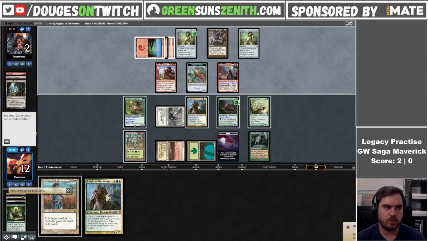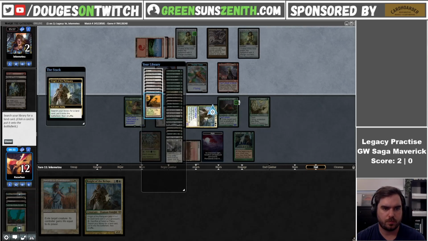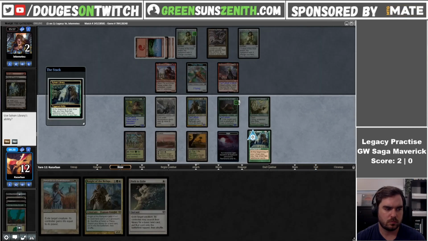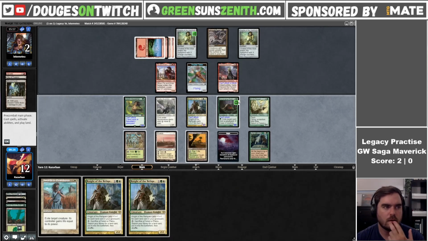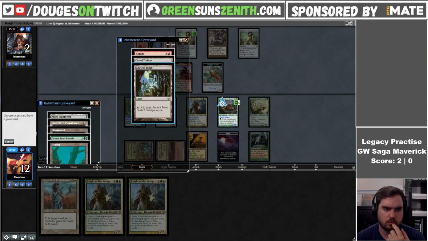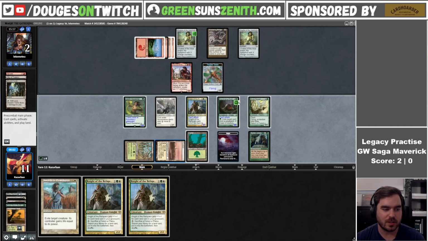Just gonna eat the Plains now so we can do this again. Just get a fetch land. So they're at 2. Return this. Eat Forest. I might as well fetch now. Do I have another green source? Another white source? I don't. Interesting.